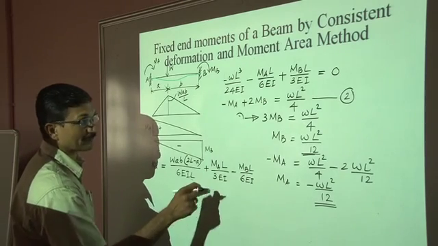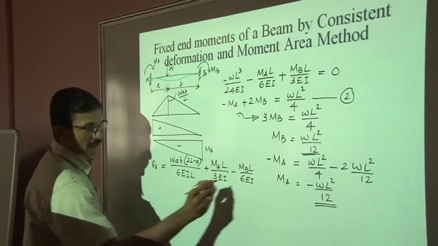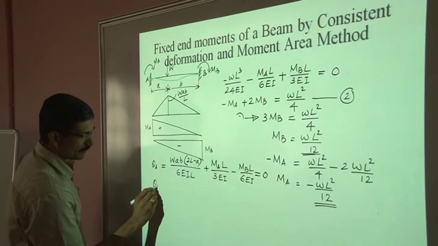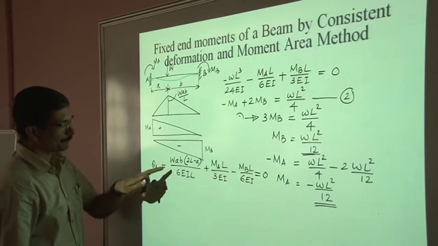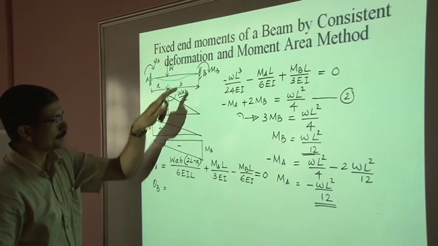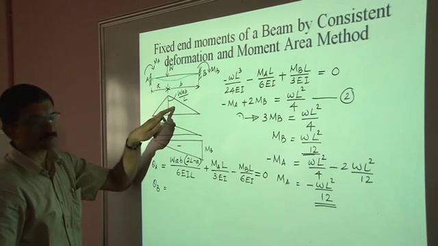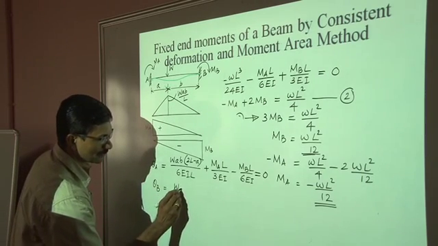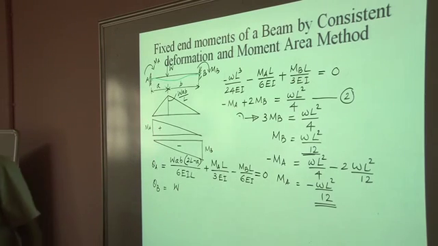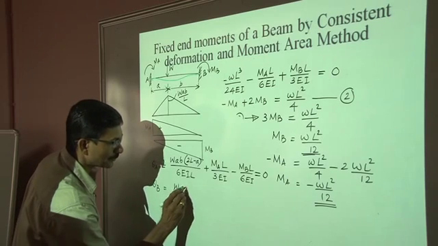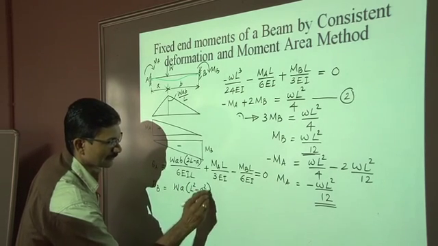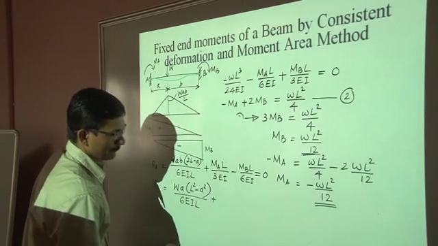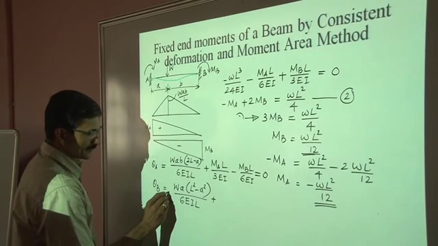Now we can form an algebraic equation from this. The second equation, this is equal to, of course, 0 as given by the compatibility condition, and further theta B would be given by the slope at the other end due to this loading or this bending moment diagram in a simply supported beam, that is W A into L square minus A square divided by 6EIL, of course. This slope is anti-clockwise.